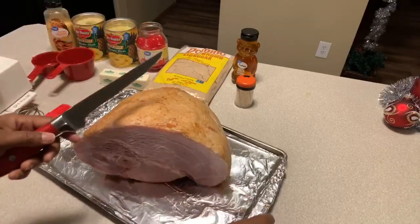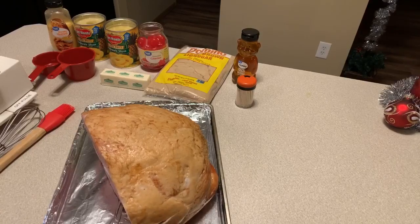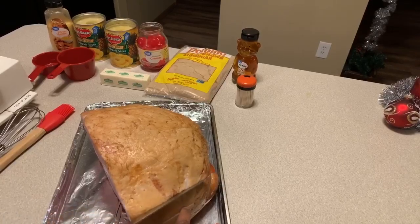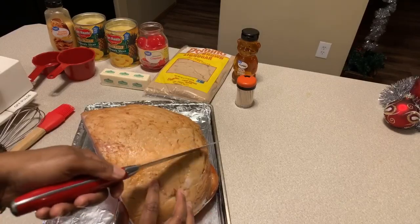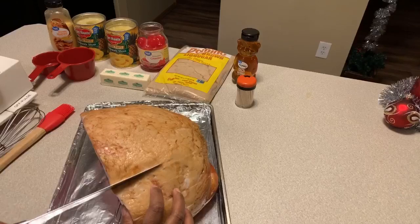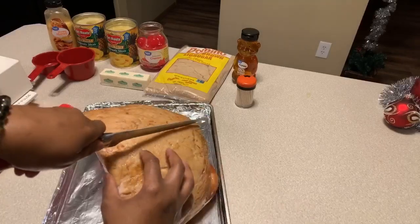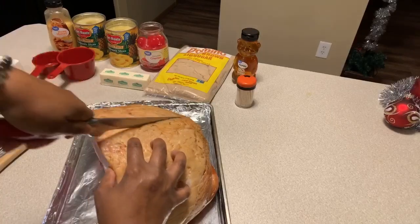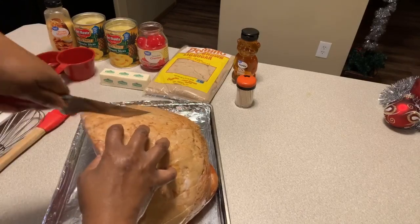So what we're gonna do, you wanna take a sharp knife and be very careful, okay? You don't wanna cut your digits off. You're gonna need your digits so you can cook. What you wanna do is slice down into your ham, and I'm not going far in. I'm just scoring the outside of this fat, and I'm gonna go in a crisscross motion. You can go in an X motion, however you would like, so we can make a beautiful pattern. It also helps to get your glaze down in there, if you understand what I'm saying.